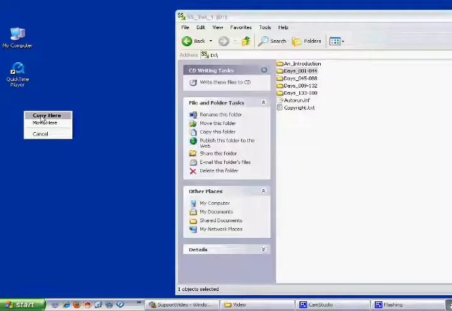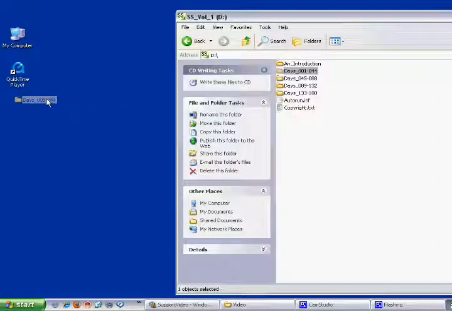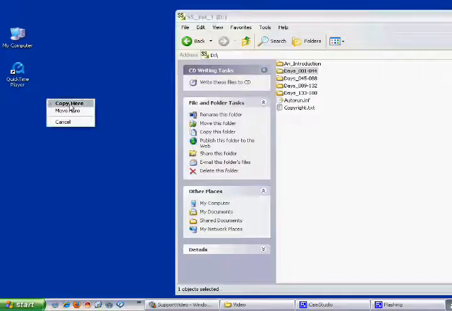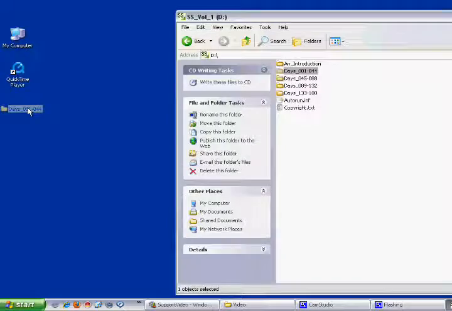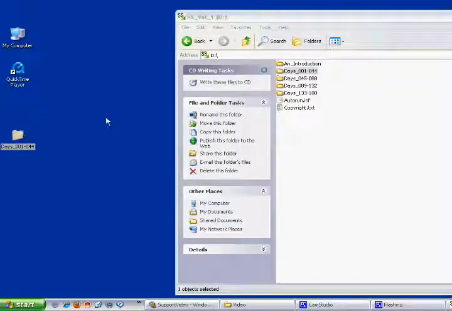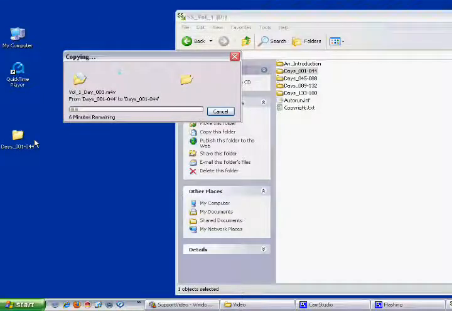And in this case, I dragged it with the right mouse button. As you can see, I get that little plus symbol, and when I let it go, it says, do I want to copy it or move it? And I can say copy it. You could just as easily do it with the left button, and when you drag it and release it, it's going to copy those over here to the desktop. You can copy these to an external hard drive, onto a thumb drive, or you can just drag them right out to the desktop.